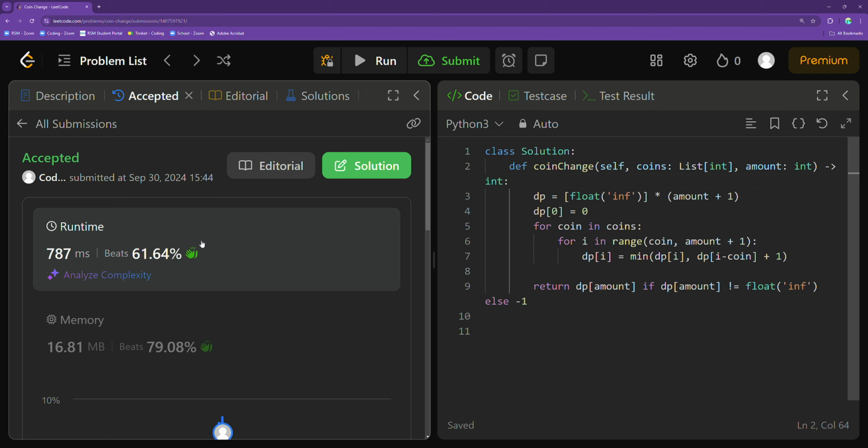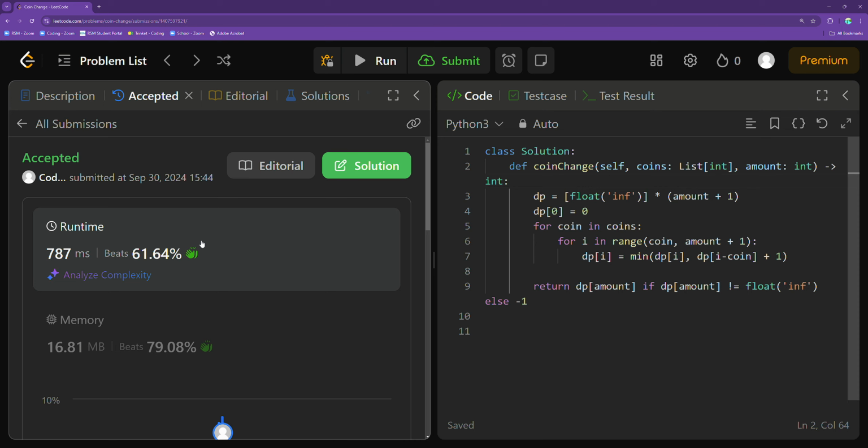Okay. So to better explain the overall code functionality, because I understand that dynamic programming can be difficult, and this is a pretty hard problem to digest. Essentially, the code uses dynamic programming to build a solution incrementally. It starts by assuming that no amount can be made, initializing everything to infinity, and then it gradually fills the DP array by checking how each coin can contribute to making various amounts.